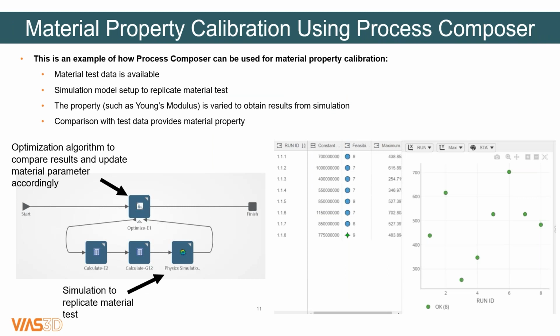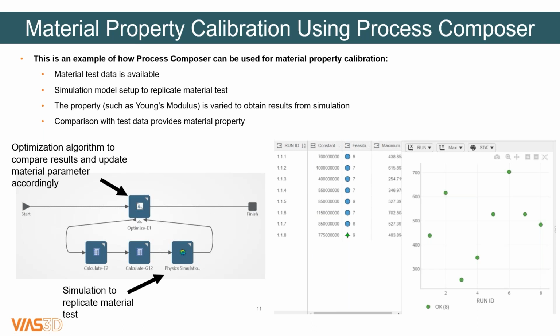So the next slide I want to show you is the material property calibration using the Process Composer app. Basically, on the right-hand side, you can see the optimization loop that we created, and it lets you optimize your parameters. So this is basically the Process Composer app. I don't know if you guys know, but it's similar to iSight, and this will allow you to optimize your parameters, and it saves a lot of time. You don't need to do any manual optimization. This does it automatically for you.